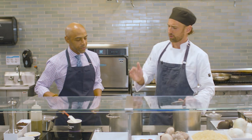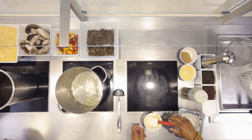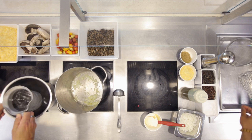So are we cooking this all the way to soft? You're just gonna sweat it a little bit, make it a little bit soft. It doesn't take very long. So what's the next step? The next step, we're gonna add our broth. I'm gonna go ahead and add 2 quarts of our mushroom broth.